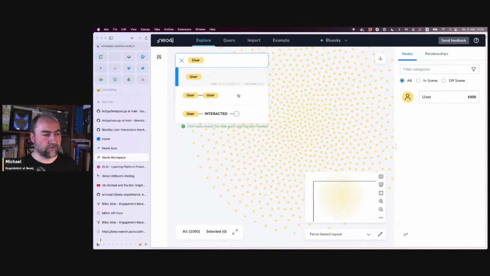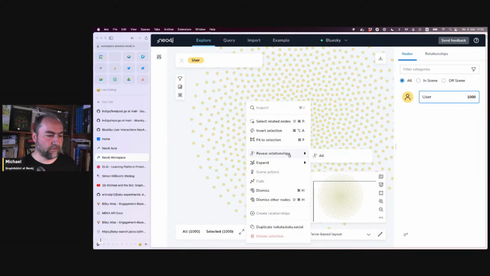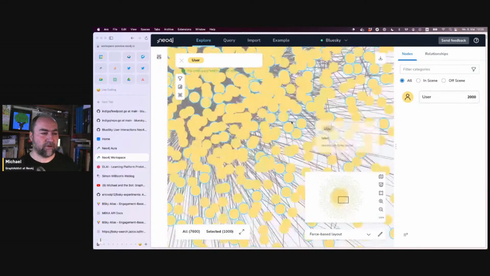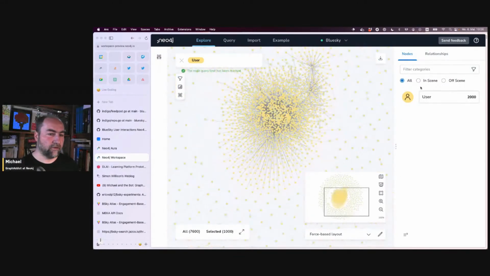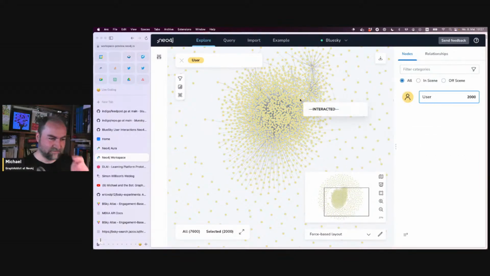But we can also get user-to-user interactions, which you can also do by just selecting all these nodes that we have here, all 10,000 nodes. So you can just click on this here on the right side that they are all selected. And then we just say expand all. And this fetches another 4,000 nodes. So it becomes a little bit more interesting here, right? So we can basically do this a few times. Expand all.